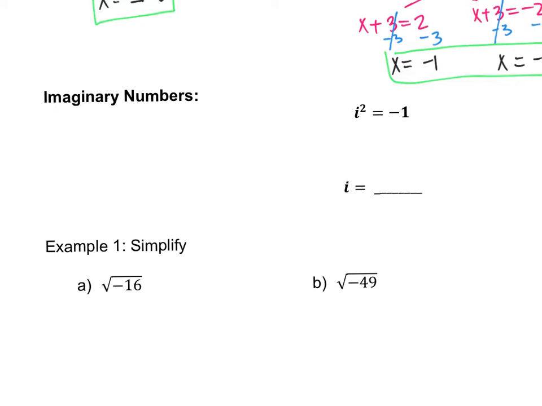So imaginary numbers connect to the idea of what do we do when we have negative numbers under our root. So let me start off with a basic idea. Let's say that i, which stands for imaginary, this word imaginary, is being squared and it equals -1. So what I'm going to try to do is take the square root of both sides. So let's say you started with i squared and -1. You took the square root of both sides to cancel out the root.